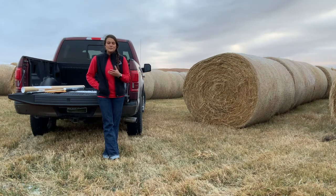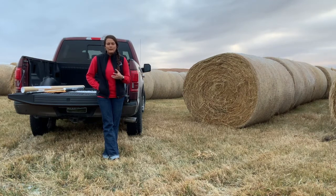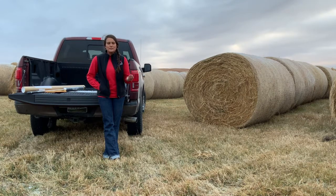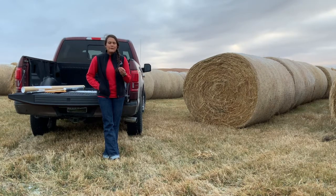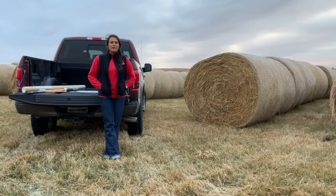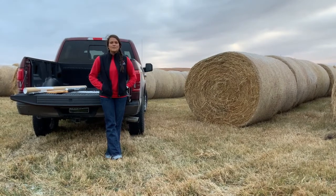On top of that, maybe there were times where we didn't get that hay put up quite like we wanted to, and it might be lacking not only in protein but also digestibility is a little bit lower. We may need to look at supplementing that cow with a little bit more energy and maybe a little bit more protein, and being able to book those feeds out a little bit earlier can also provide some cost savings.